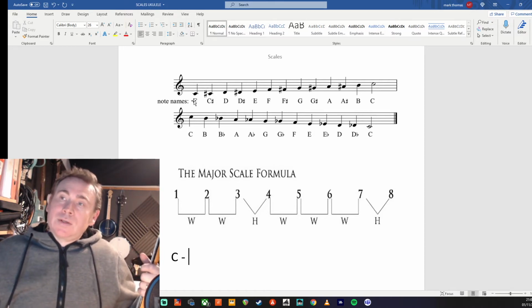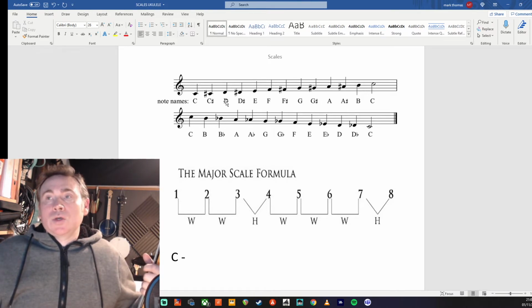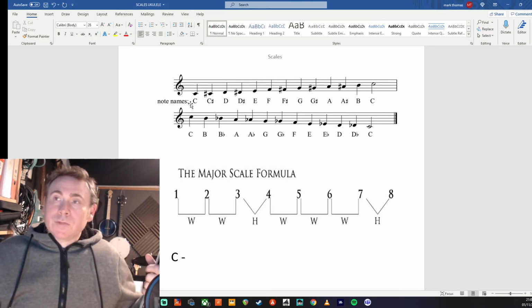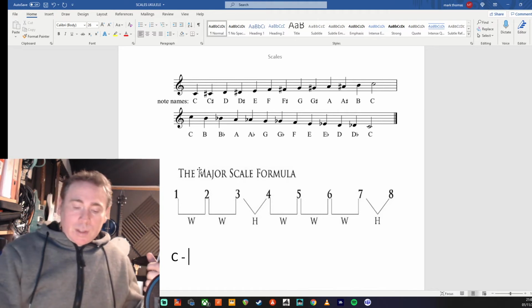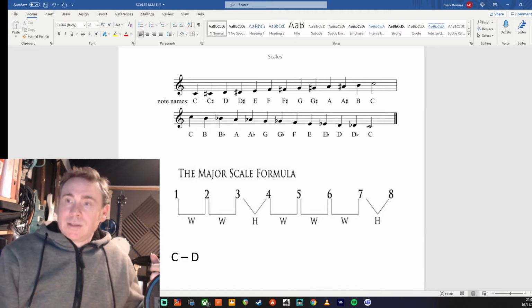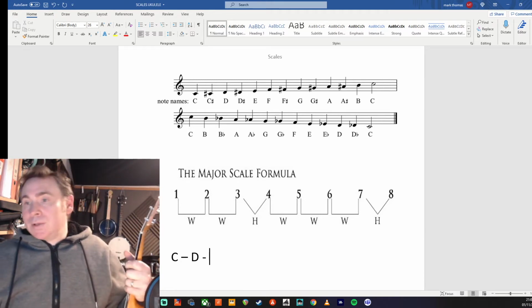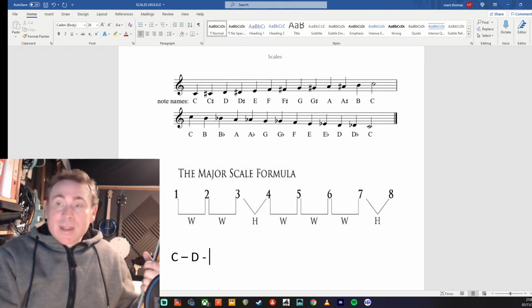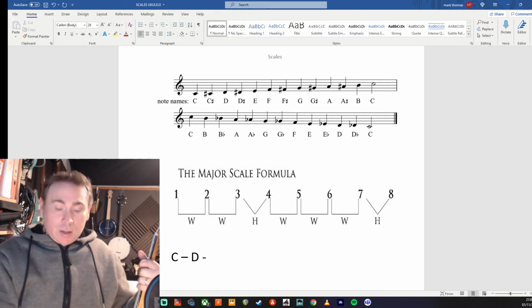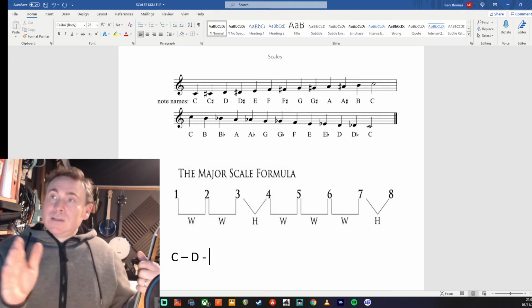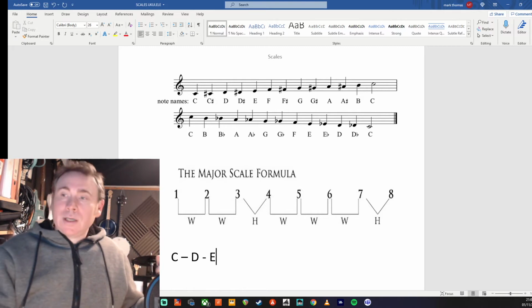So we're going to go C, then we're going to go 2 notes up, which is a whole tone. So a whole tone is 2 notes or 2 frets, and we would land from C on C sharp, then D would land on the D note. So we know that the second note of the scale is a D. So 2 notes up, 2 frets up is a D. And then we're going to go up 2 more notes, or basically 2 frets, which is a whole step. So if you go D, D sharp, E, you land on E.